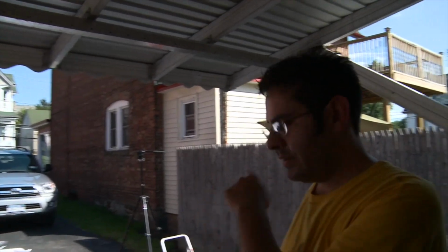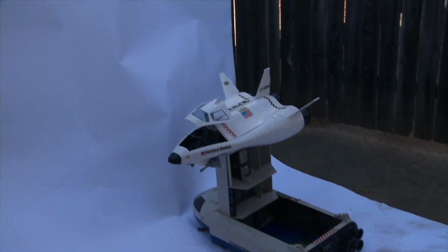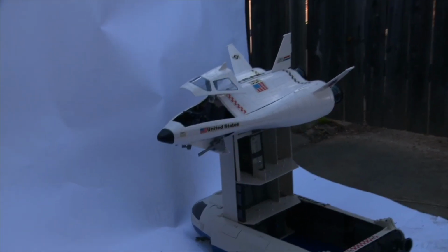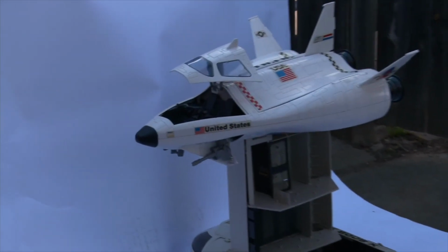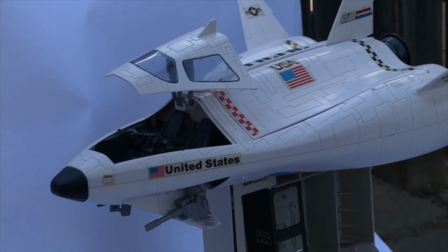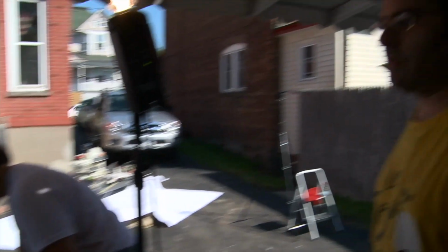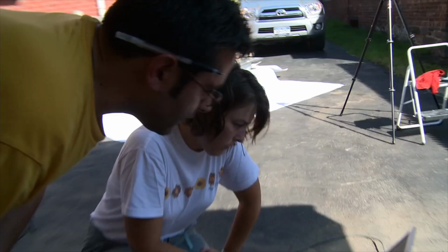People label the holy grail of the G.I. Joe line to be the USS Flagg playset, but I've always had a soft spot in my heart for the Defiant, particularly this structure right there, the way the shuttlecraft docks on the booster, and the way the airlock opens into the booster, so you can actually transport figures when that's completely open. It's amazing. It's an amazing piece of engineering, and Hasbro should be commended. We'll never see anything like this for the 3 3/4 inch line again.